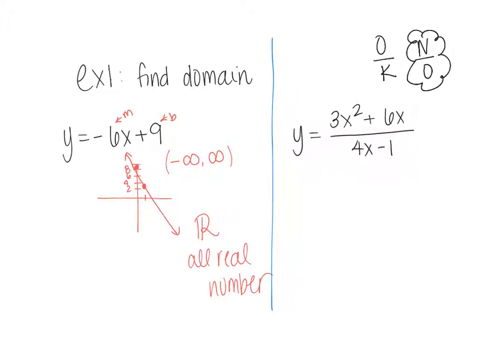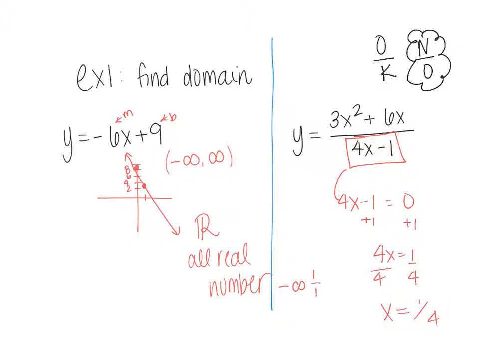So if you're given a crazy fraction like this, you're going to take the denominator and set it equal to 0 because that's going to be the problem area because you can't have a denominator of 0. So I'm going to solve this thing, which means my domain is going to be everything's good except 1/4. And the way you'll put it into Hawks is negative infinity to 1/4, bracket, parenthesis, and then I'm good again from 1/4 to positive infinity. And again, that is just when you have a denominator.